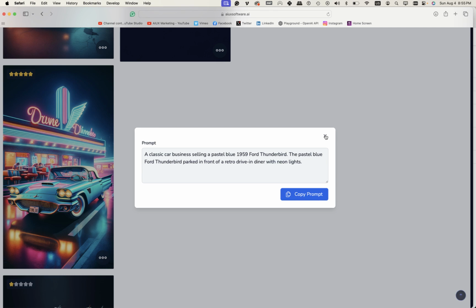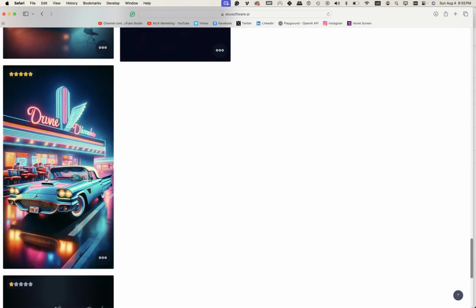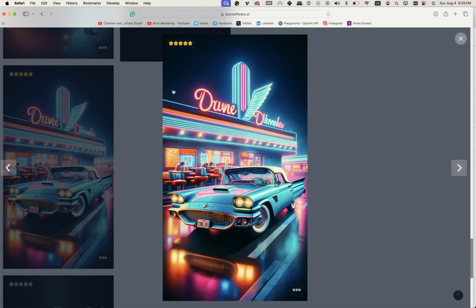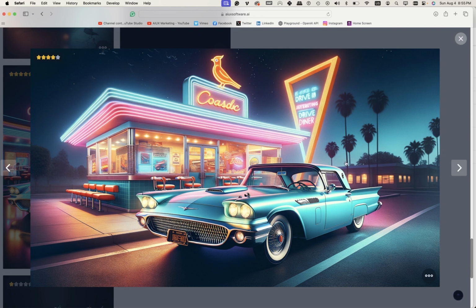I'm not going to copy it. I'm not going to go ahead and create any more images. I already have plenty. And so what I'm going to do is I'm just going to go through these. So again, I did not initially rate this. I wanted to create a few images before I rated them. So I gave the first one 5 because I thought it was much to my liking. And here I gave 4.